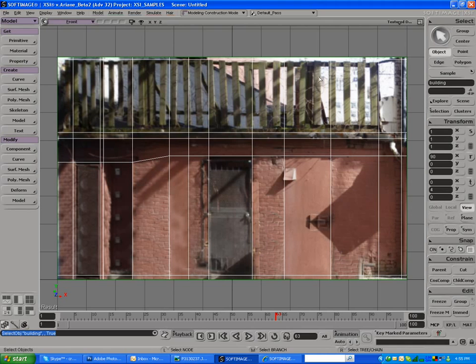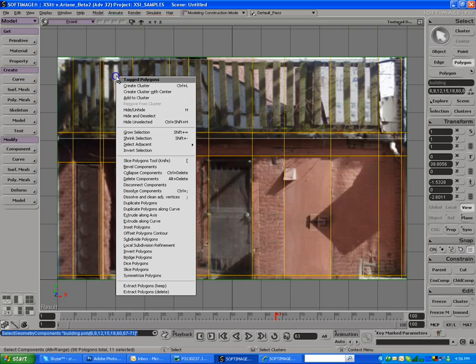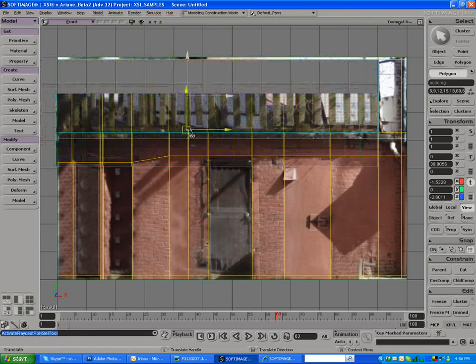I'm going to actually cut this section off the geo, so we're just going to pick those faces, grab that one as well, and we're just going to go right mouse button will open up a window. The window will be common use tools on the currently selected object. One of these ones is to disconnect components. Yep, disconnect, and now it's a separate polygon shell. We can see that if I actually move those, you can see they're no longer attached.